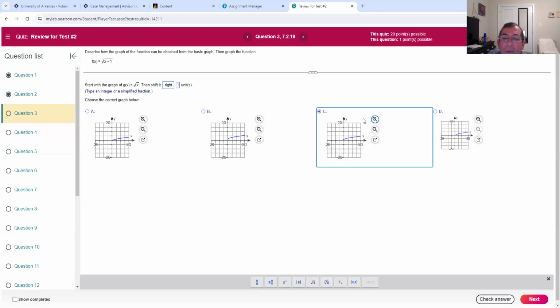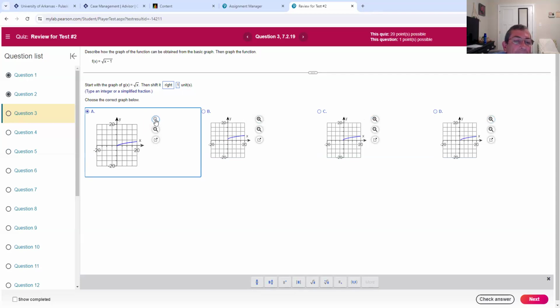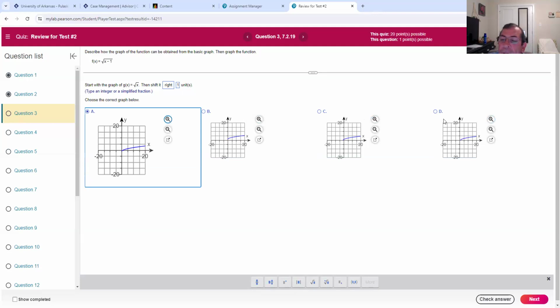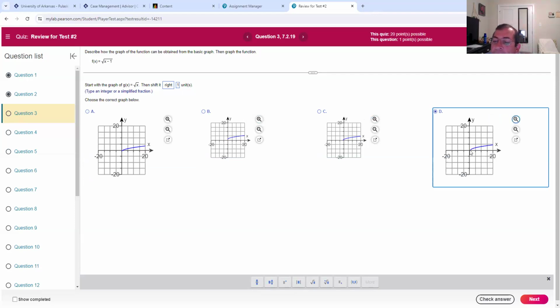So I'm just going to make them all a little bit bigger. Whoa, it looks like A is actually starting right in the center, so it don't look like it shifted right. But if you look at D over here, if I make D bigger, you can tell that it went right just a little bit, which will be my 1. C looks like it went left, and B looks like it went up. And A don't look like it moved at all. So that looks like a regular square root of x. So y'all, the one that went right would be D. So we pick D, and then we can go to the next one.